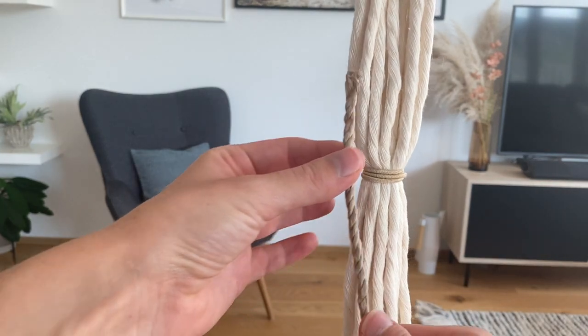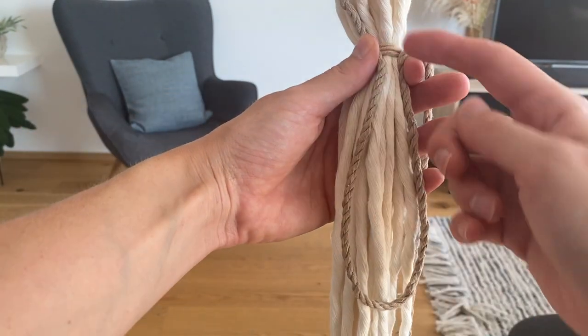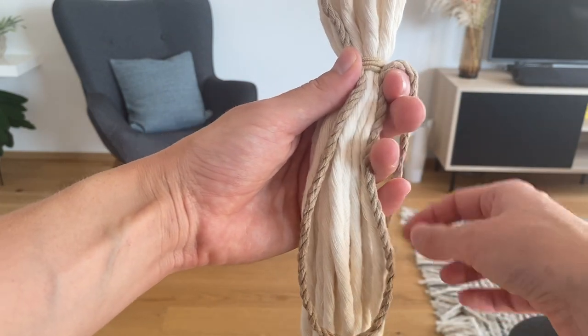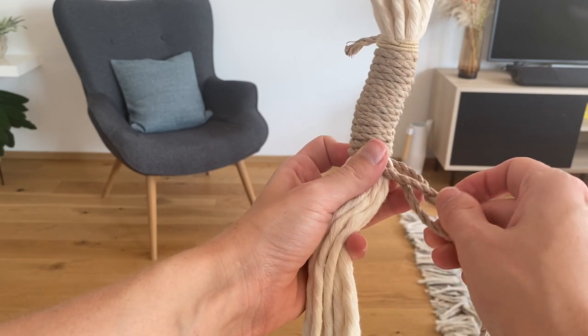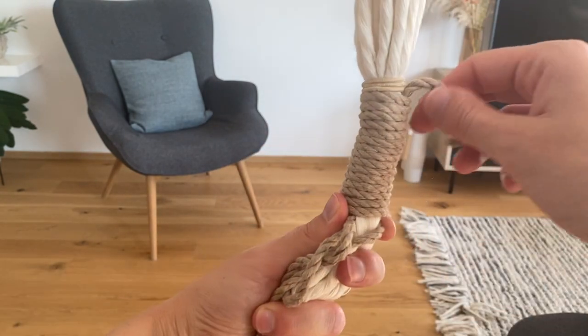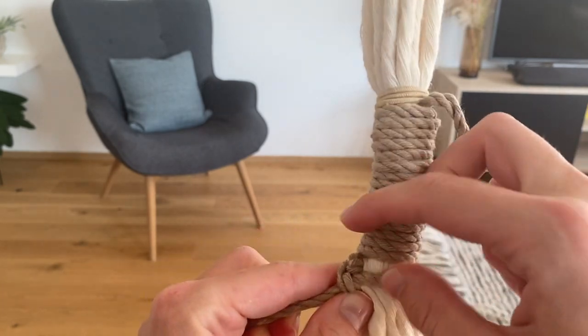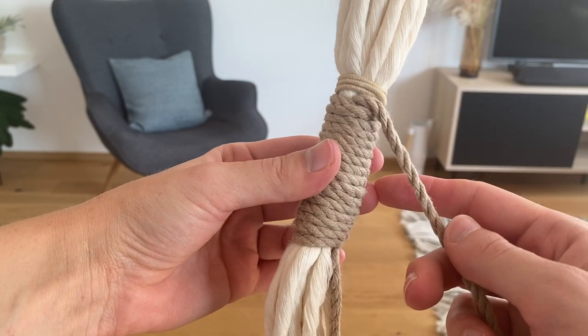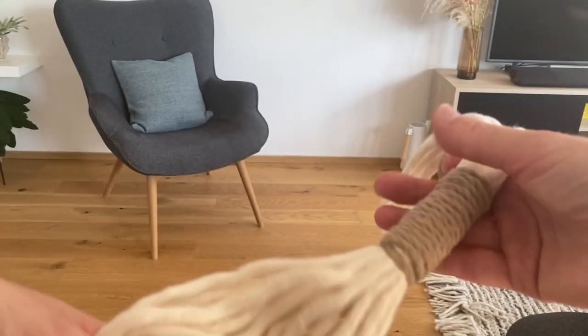I'm taking a piece of cord and just like in that first one, I'll make a loop which is going to finish however long I want the gathering knot to be, and I will start looping this around. Once I think I'm good with the length, I'll pull the rest of the cord through the little loop, hold it down, and then this cord at the top we're going to pull that into the gathering knot. Now we can trim both the ends and take off the headband. So we've got one at the top — I'll leave a little bit of space and then maybe here I'll do another gathering knot. I've done another gathering knot at the top here just to make it nicer to hold. I've trimmed it and the last toy is done.